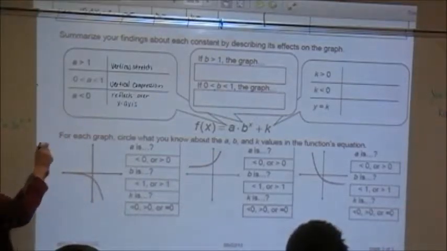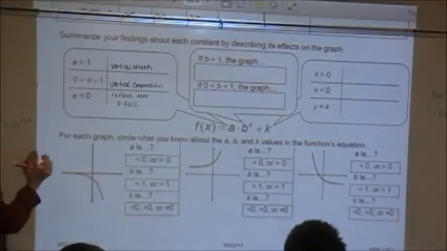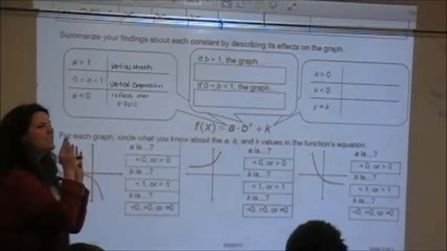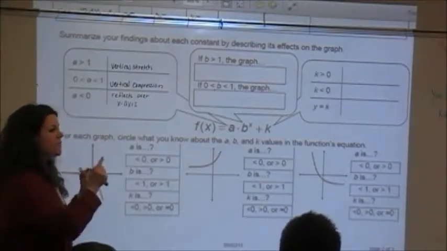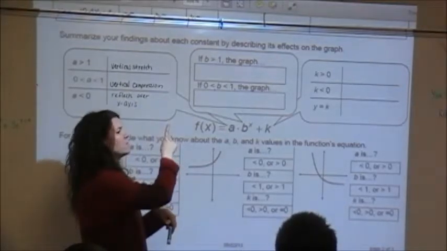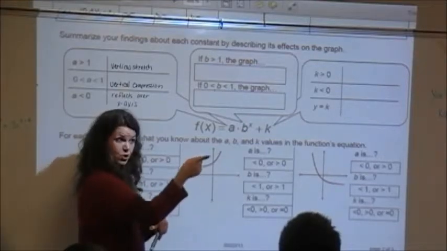All right, so right in the middle, these two things we already talked about. We talked about those on Friday with Are You Able with the table, and then we talked about them a little bit again yesterday. The b value is the base that the exponent's attached to. And it is specific to exponential functions. If the b value was bigger than 1, what was happening on my table? It was increasing, thank you.